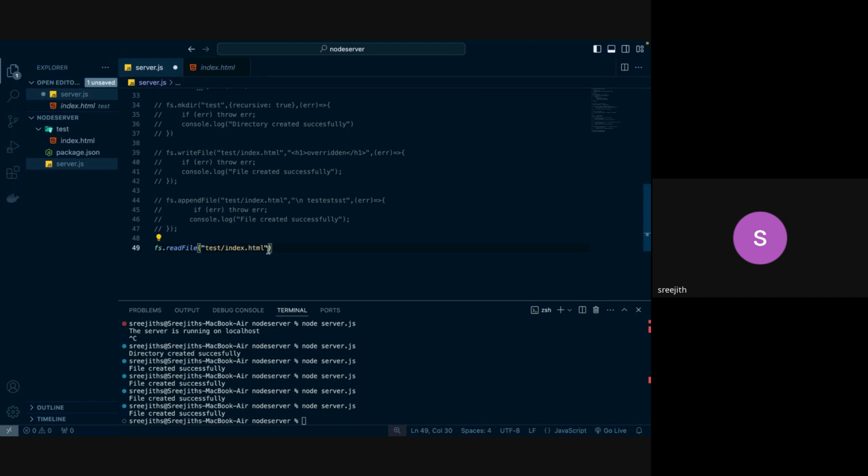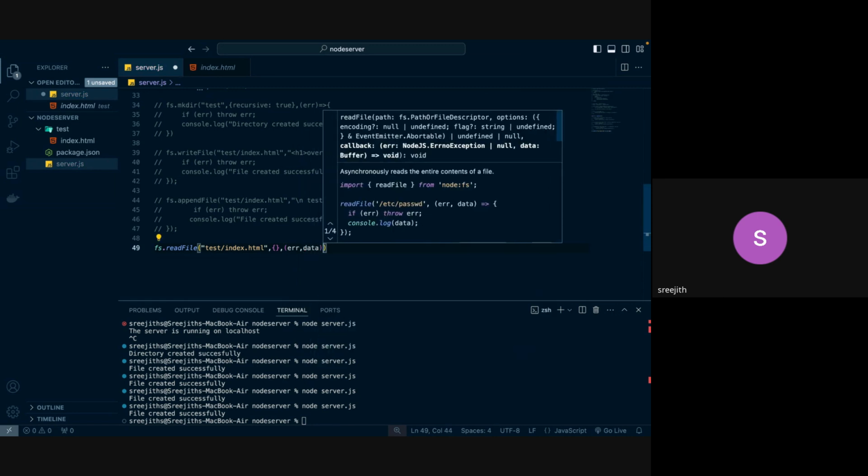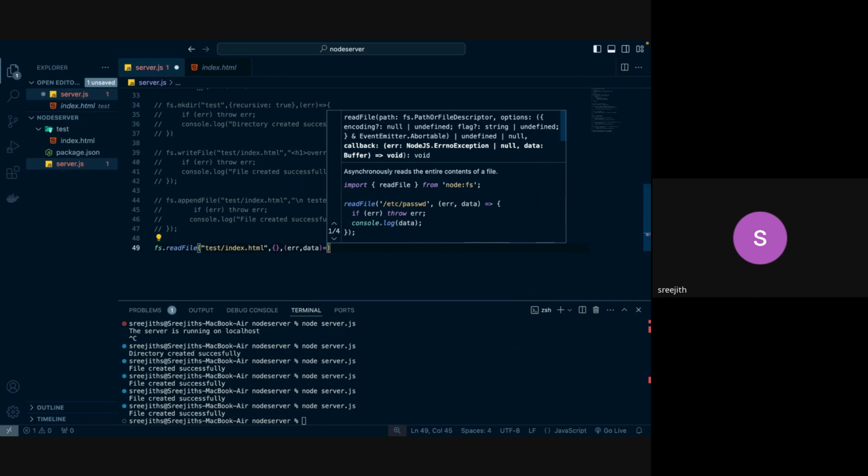This is the path of the file which I want to read, and I could also take optional parameters, but I will tell you about that later. I'm going to use the same callback function: error, comma, and one more thing, which is the data we get when we read the file.